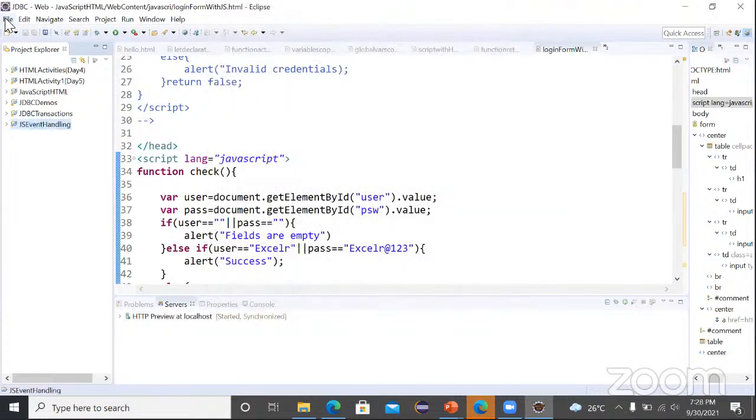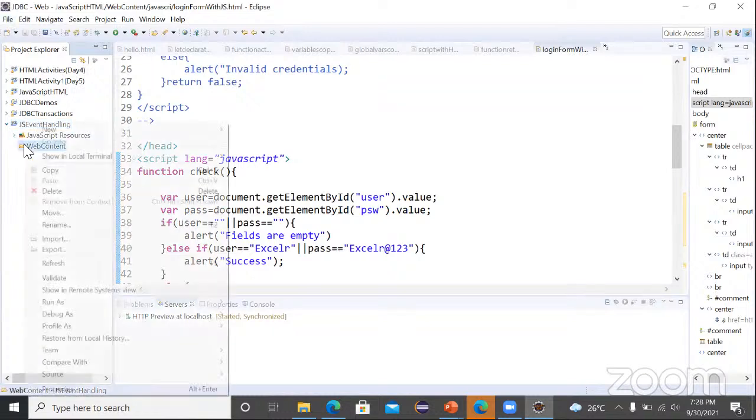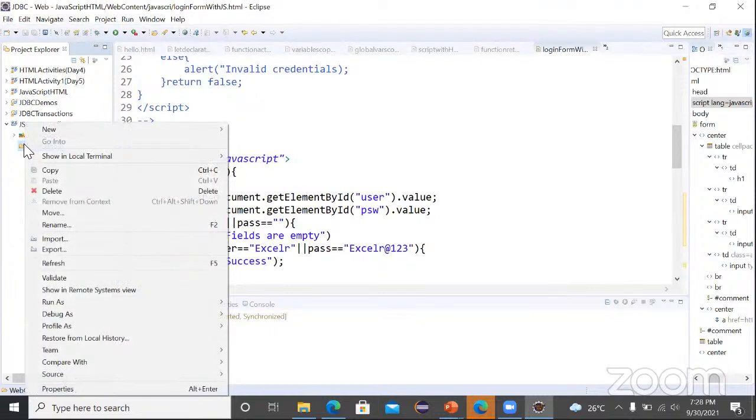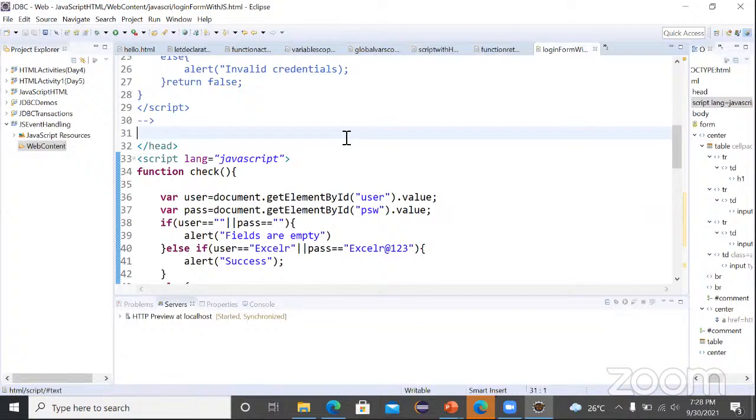Actually, a folder is not necessary. We can go ahead in the normal way, without folders. We can create our JavaScript files or HTML files in a web content folder as well.